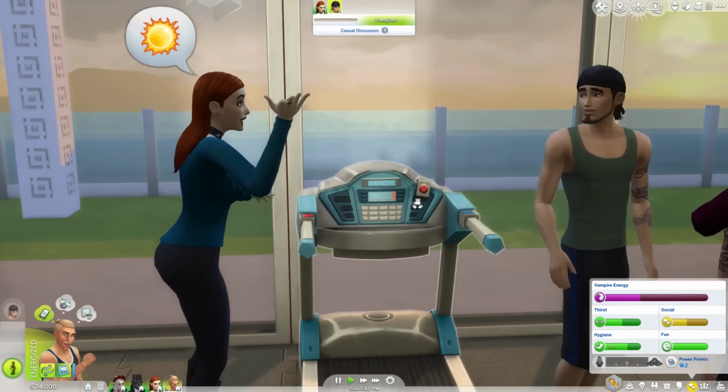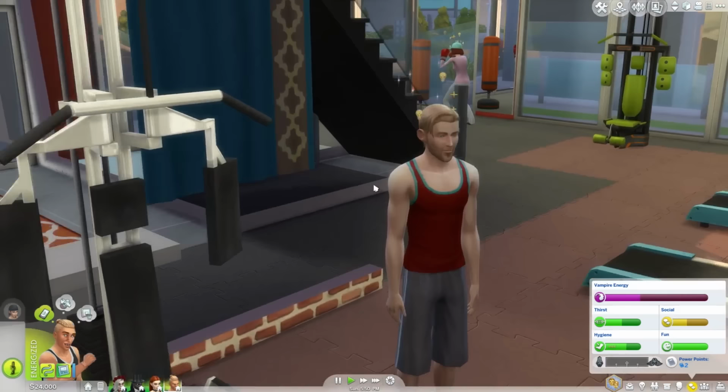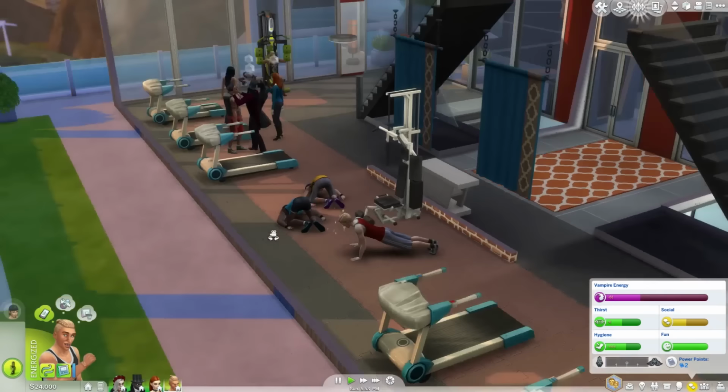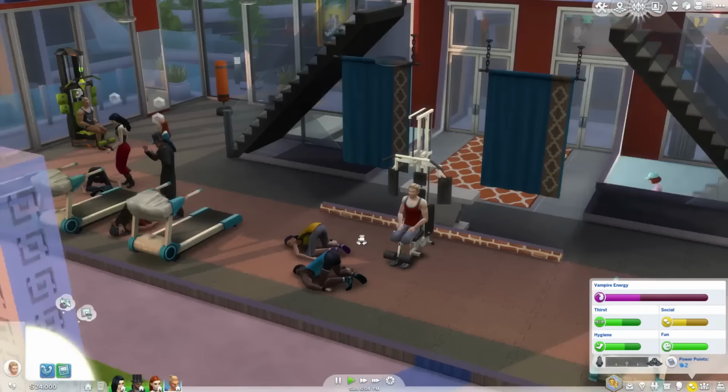Drink plasma. Now that was some sweet, sweet plasma. I'll definitely be coming back for more. Oh, Bella Goth got the good plasma. And this guy... I don't know if he's a little bit dazed or whatever. I think, Blade, you need to quickly go for this guy, and hopefully we won't leave any traces that we've been here. Hopefully no one else walks in, because if anyone else walks in, then they're going downtown too. Oh god, quickly go to this guy.